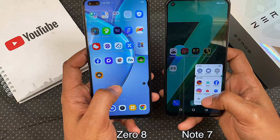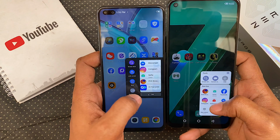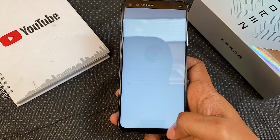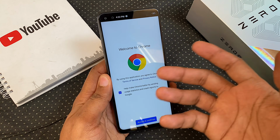The sidebar has a new look and it's invisible, so you have to drag and hold it to call it out. I think the longer process defeats the whole purpose of getting things done quickly. You get full gesture-based navigation, of course. I still don't fancy it all that much, even less so on a device this big.